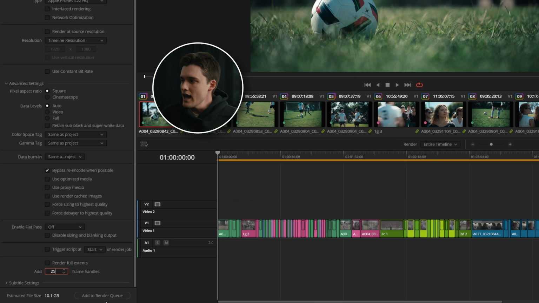And so when we add that to the render queue and render it out, that's going to pump out every clip with an extra second at the start and the end and an XML file. And their editor can bring in that XML just as a timeline into their software, and all the footage will be synced up with an extra second on either side of each clip to give them a little flexibility if they want to make any last minute changes post-grade. I think that's pretty much it.